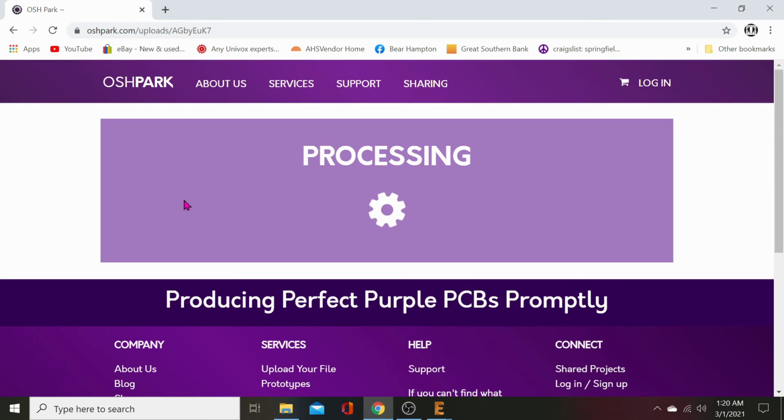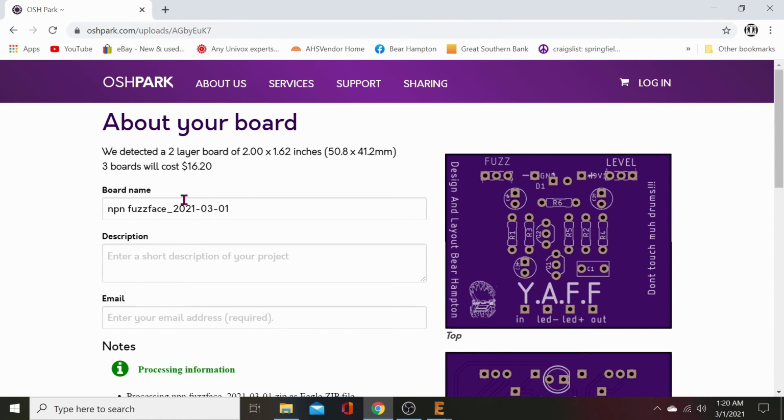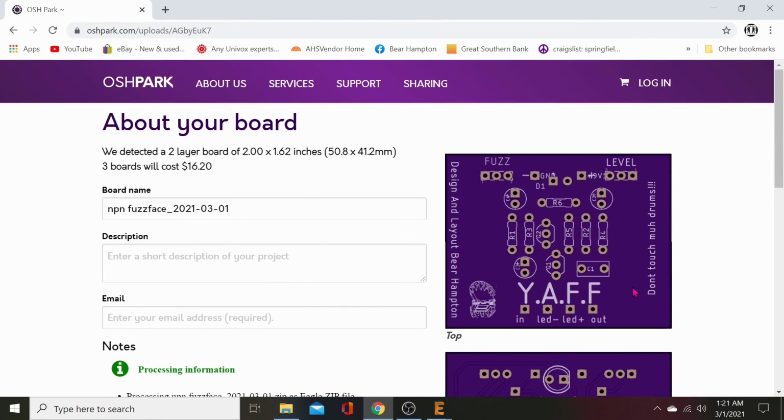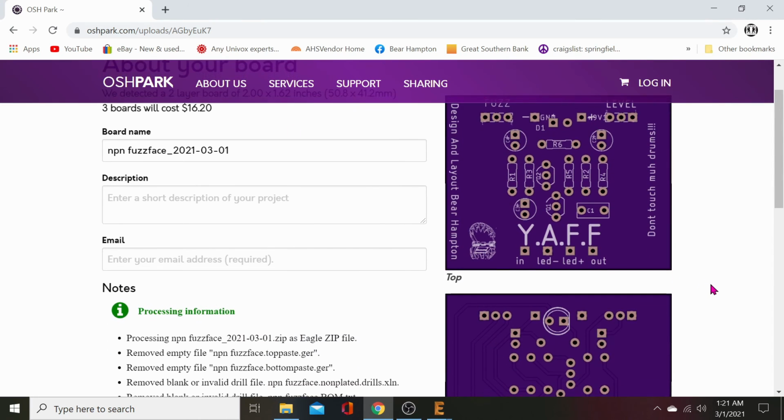If you try to do each Gerber file individually, it's just going to be a headache. It won't work. All right, and there we go. There's a preview of what it's going to look like. And there should be a quote. Three boards will be $16.20.